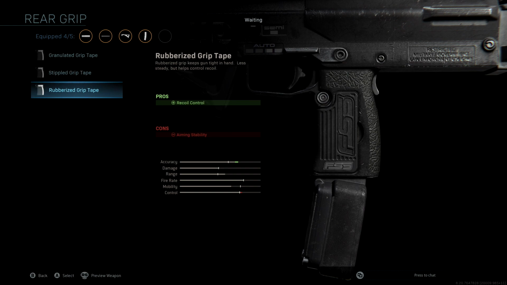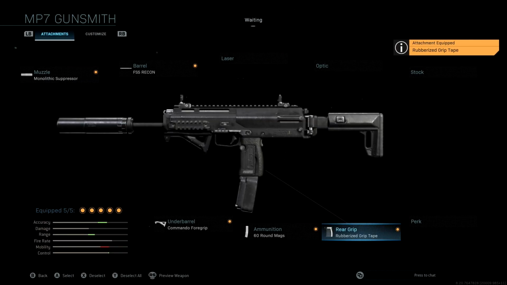So if you're shooting at someone from long range, if you guys want to test it out in a private match, you could definitely see a huge difference when running the rubberized grip tape and not running it when shooting at distance. So really good attachment to use here for this MP7. But I'll give you guys one last look at all the stats and attachments that come with the overall MP7 class setup.